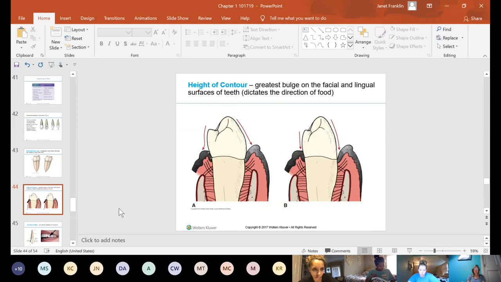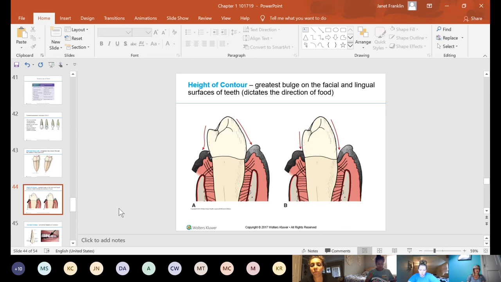If you look at the picture on slide 44, the picture on the left is the perfect shape of a tooth. That's a lower first premolar. And it's shaped so that when the top tooth comes down and is chewing, it's pushing the food off of the bottom tooth away from the gum. If you look at the tooth on the right, that tooth is shaped just slightly differently. It's a little bit more narrow and not as much curve. When that person chews, that top tooth is driving the food right down under the gum.